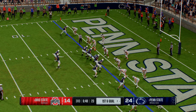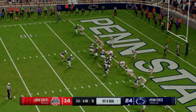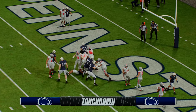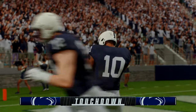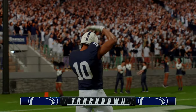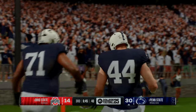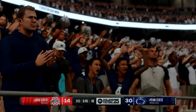Handed an awesome opportunity — first and goal at the 2. On the ground, trying to power toward the goal line, and he runs it into the end zone. Touchdown. That's another touchdown for this guy — this defense better adjust and get eyes into that backfield; he may go for a third or a fourth later today.